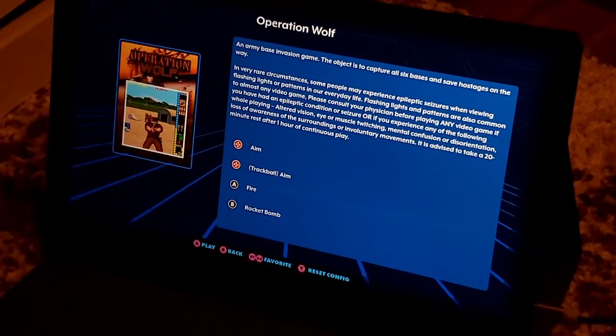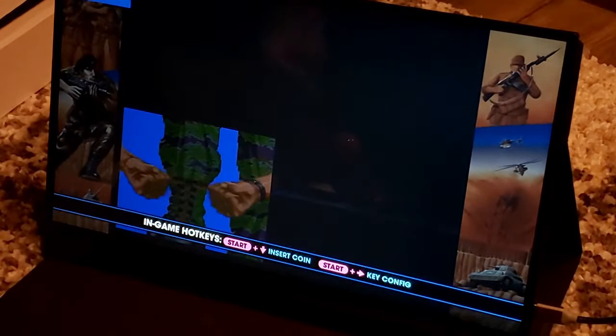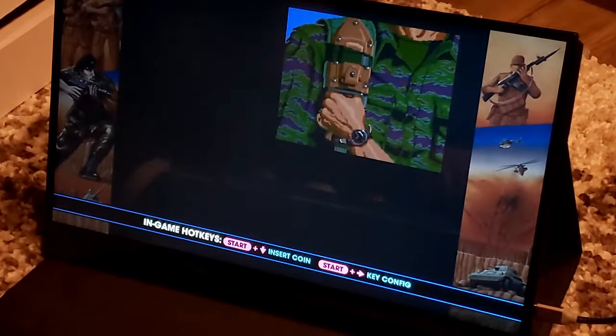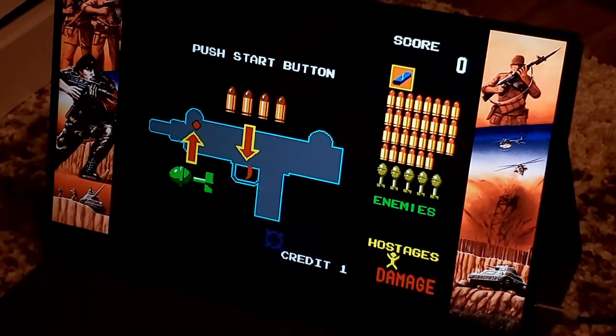They have the $99 version of this, and it comes with a trackball, and for two players, you get two sets of sticks and a trackball. So obviously, this is meant for both of those devices. We're getting a seizure warning. Anyway, let's give it a shot. I'm curious to see how this is going to work with this joystick. I'm not expecting much. This is not a game that you're supposed to use a joystick with. At least on a PC or RetroPie or something, you'd be able to use a trackball, or on a PC, you could use the mouse.